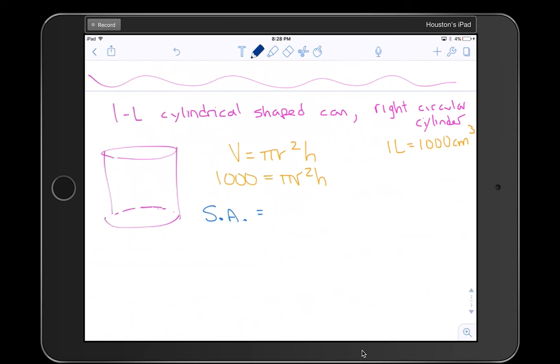It really is going to be 2 circles. So we're talking about surface area. So we have 2 pi r squareds. And the middle is a rectangle. But the long side of the rectangle, if you again open up that can, is really the circumference of the can. So that's 2 pi r. And then we're going to multiply that by the height to get the actual shape of that middle rectangular piece.